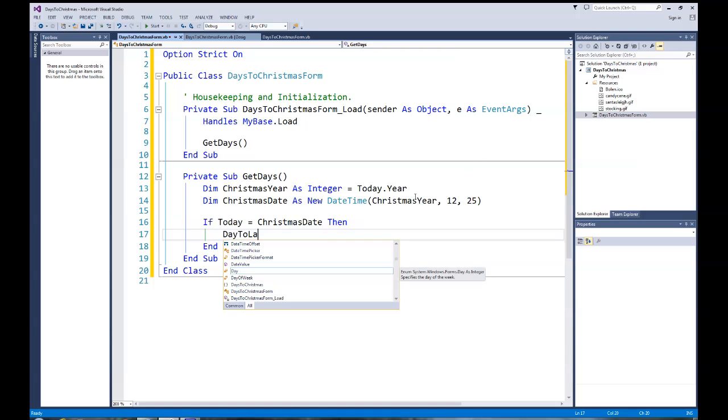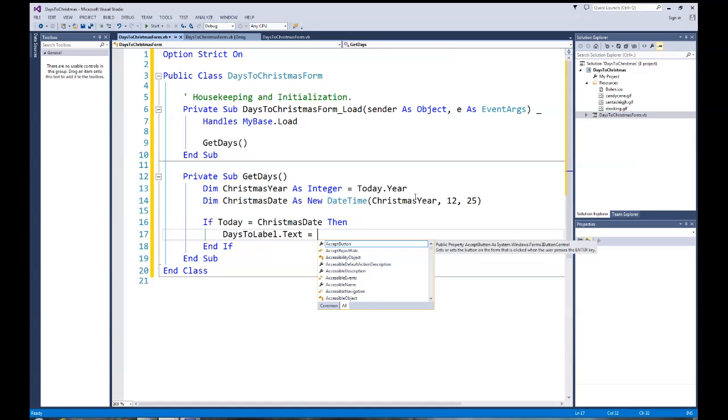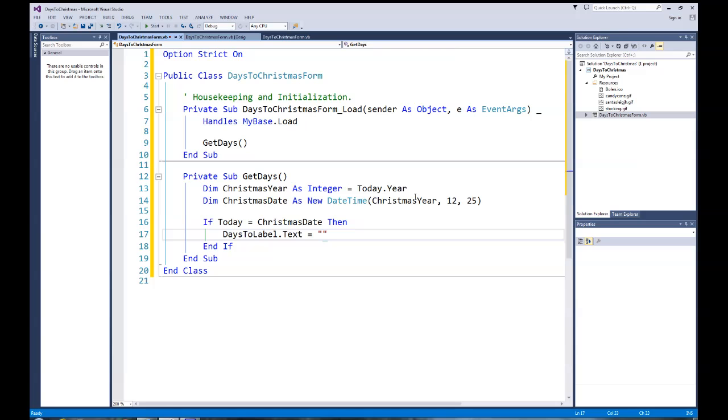Days to label. Get it spelled right. Days to label dot text, and we're going to change this to say Merry Christmas instead of days to Christmas.